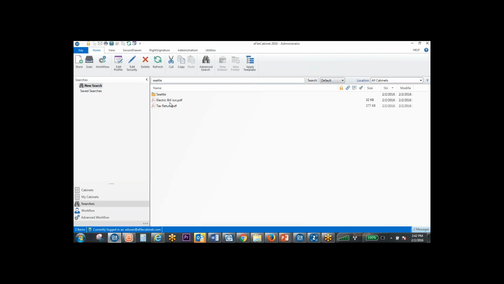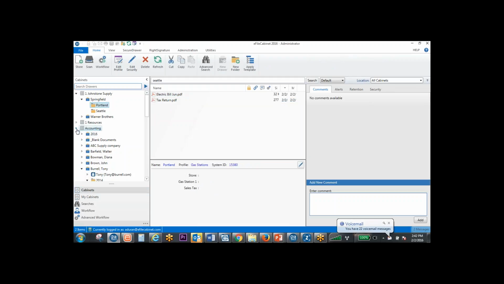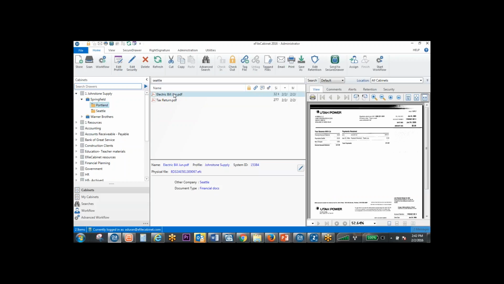So if I search, this electric bill is one of the documents that comes in, even though it's actually not listed under Seattle. And Anna Marie, we talked earlier about the indexing of the documents. Let's say we have one of the branches, Portland, and we wanted all of their documents that we brought in to be indexed under a certain store number or have an ownership name.